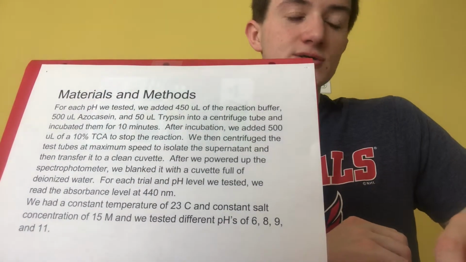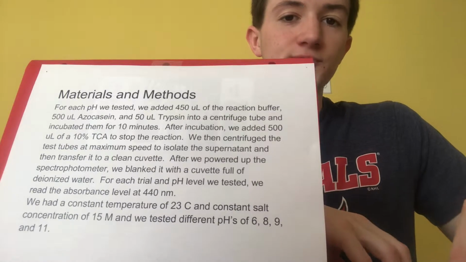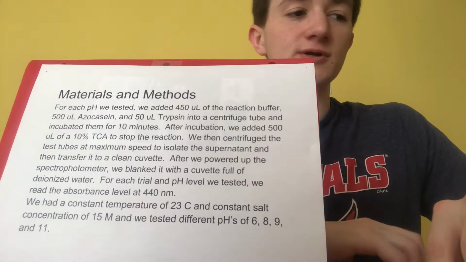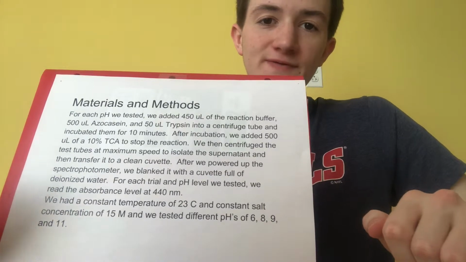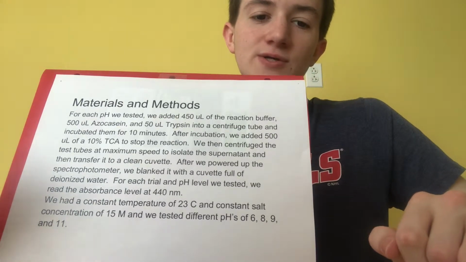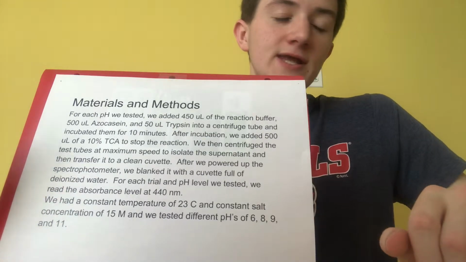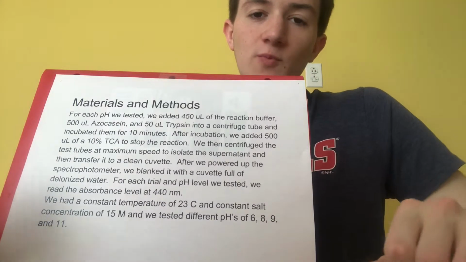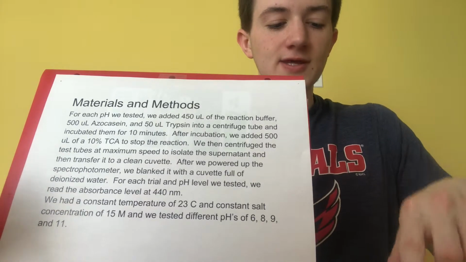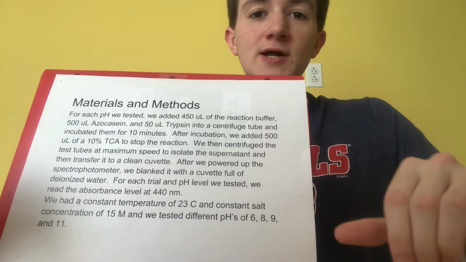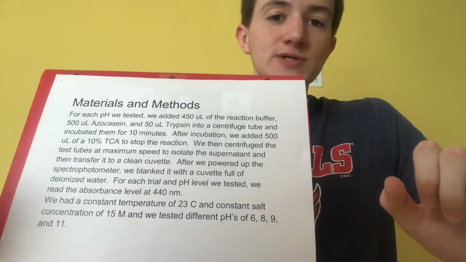The azocasein is a milk protein with sulfanilamide attached randomly, and that way we were able to read the absorbance at the 440 nanometer level. The controlled conditions of room temperature and 0.15 molarity were chosen because we felt that was the easiest to perform our experiment. The negative controls were prepared by not putting any trypsin into the negative control tube, so that way we could find out if trypsin was responsible for the activity or if it was something else.